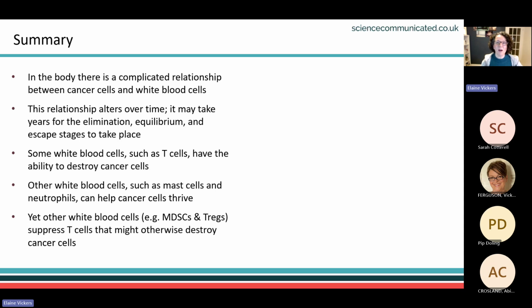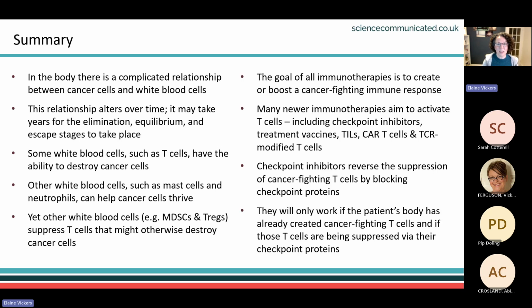But as time goes by, that environment changes, and you're more likely to see macrophages that become part of the problem. They are supporting and nurturing of the cancer cells. The cytotoxic T cells, often they wear out, they become exhausted. If they're not being replenished, then they can't keep killing cancer cells. We also increasingly, in metastatic disease and advanced disease, see more and more myeloid-derived suppressor cells accumulating, Tregs accumulating, and they actively suppress cancer-fighting T cells.